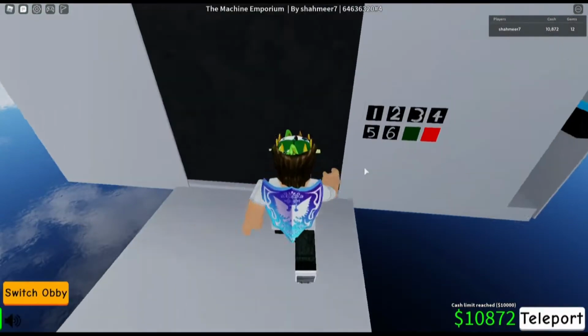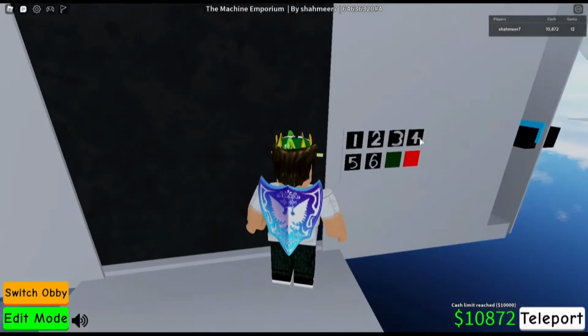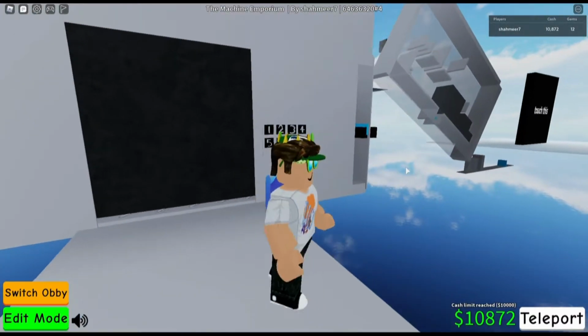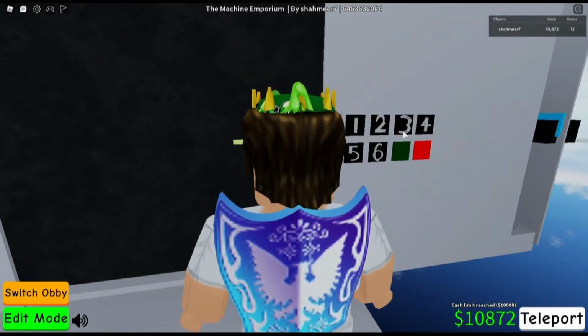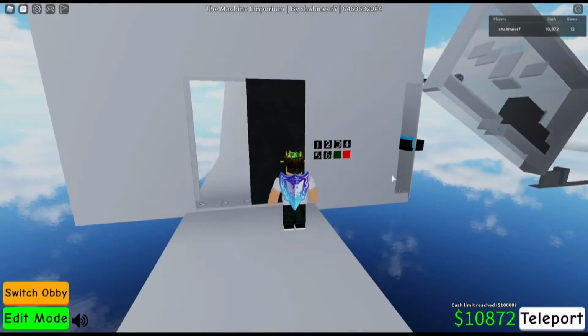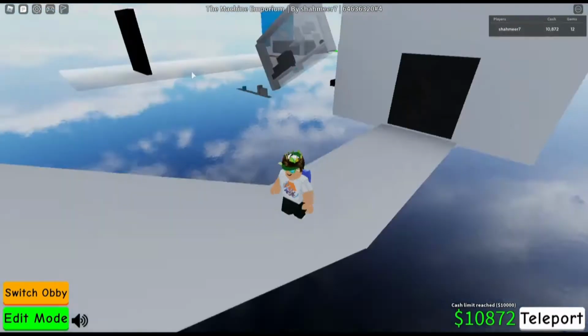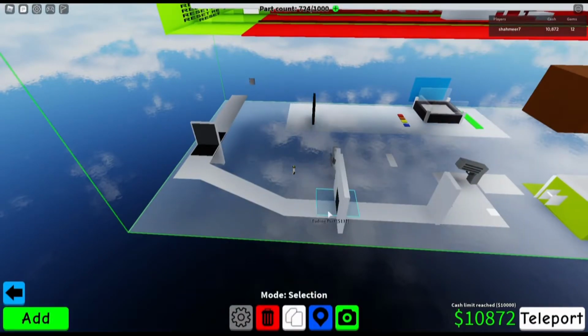And then here's one of my code doors, and the code is 315. Oh, I got it wrong. Never mind. 316. I'll have to reset. I forgot. Let me do that quickly. 316. Okay, that's nice. So as you can see, this one is a smooth slide. So how do you make that? Well, here I'm gonna show you how.